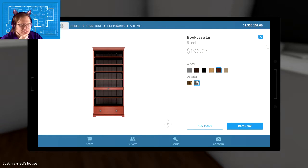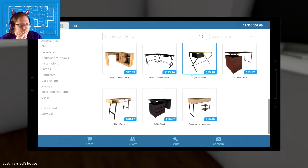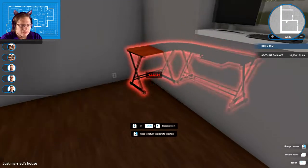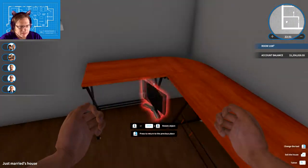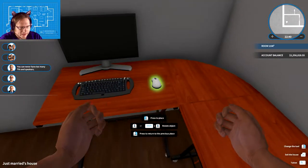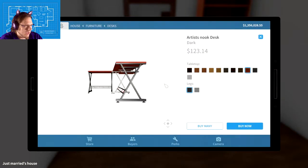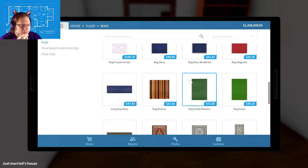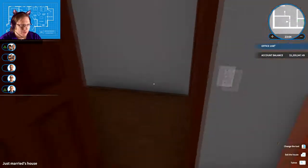It's trying to conserve space, but this is a huge room. Desk. Something like this, an artist nook desk. There we go. There's that. And that. And that. You know, all of these people are going to be horribly upset when I take this house off the market. Okay. Office chair, carpet. What would look good in here? Maybe just a classic. Kind of run it lengthwise, and now we have an office.